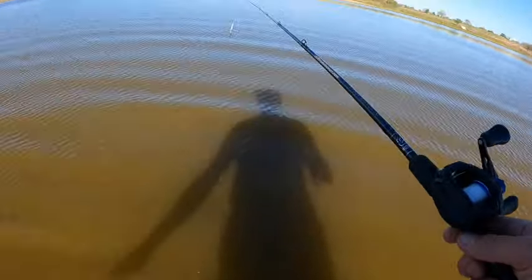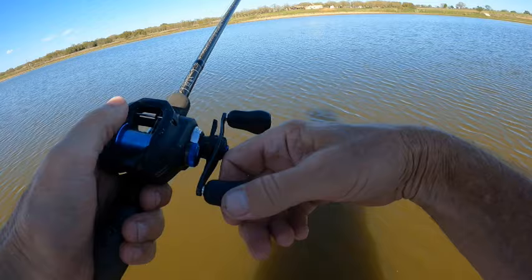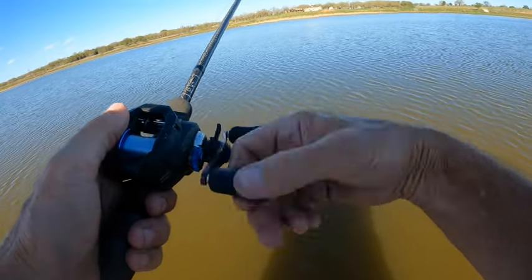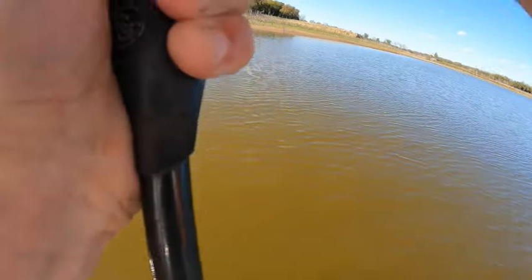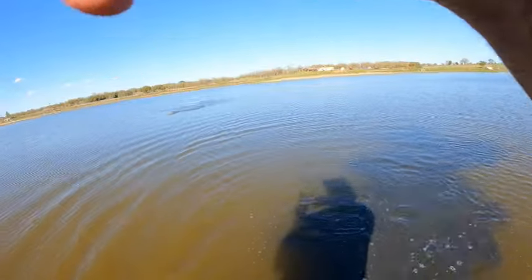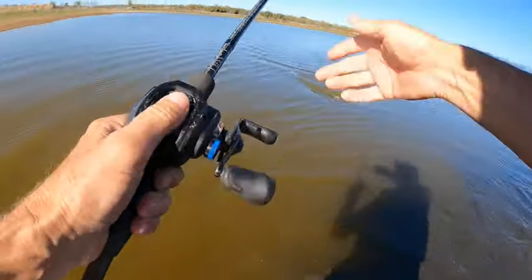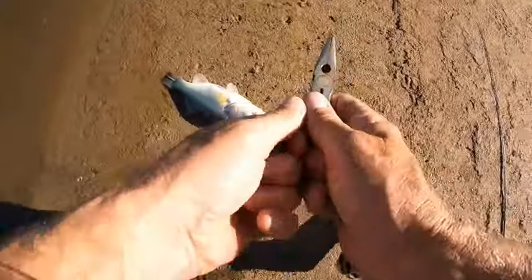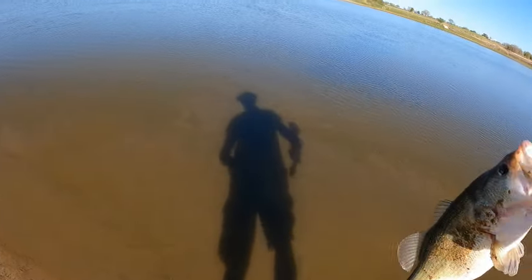Okay y'all ready? Let's try it. I don't know what that is but I got it. The bass looks like a little four, three and a half. She's four pounds, three and a half. Come on girl, come on up. She's four pounds, three and a half. Get you out of that mud. Beautiful fish. Let's get it out of your lip. She's four pounds — she's fat and heavy.